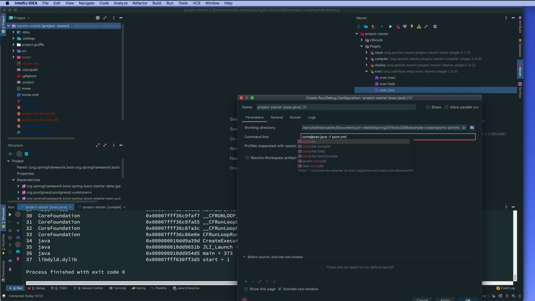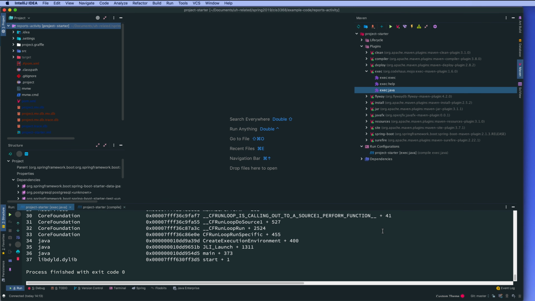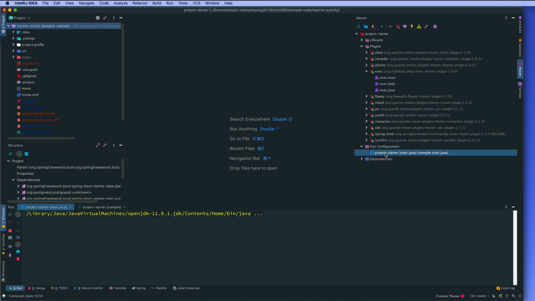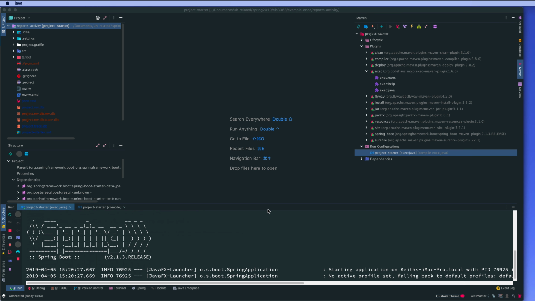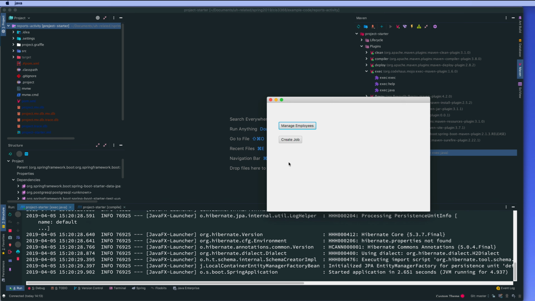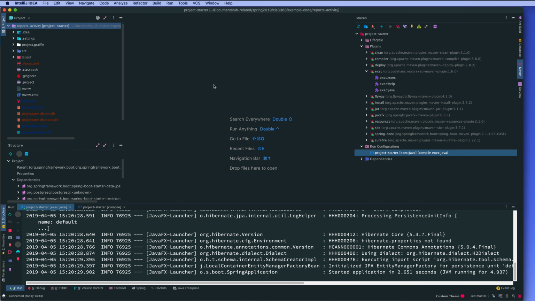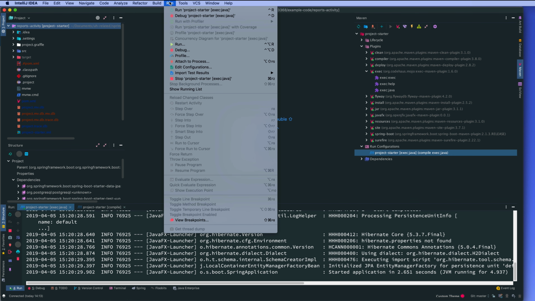It was recommended in one of the things that I read to go ahead and add compile right here. And what that does is it causes a Maven compile, as opposed to a Java or an IntelliJ compile, to occur before you run it every time. So we do that, and I've already got one, so I'm not going to add it again. And what you get is down here under run configurations, you get this thing that has whatever name you gave it and then an exec. So I can just double click it and it will run the app with no trouble.